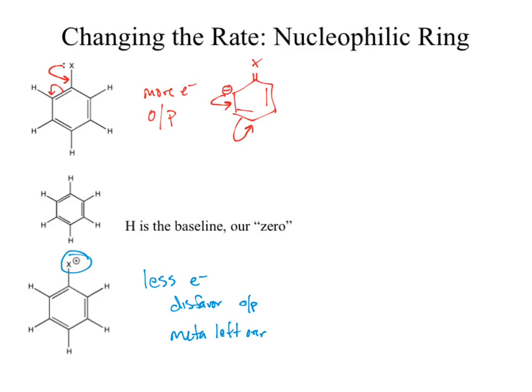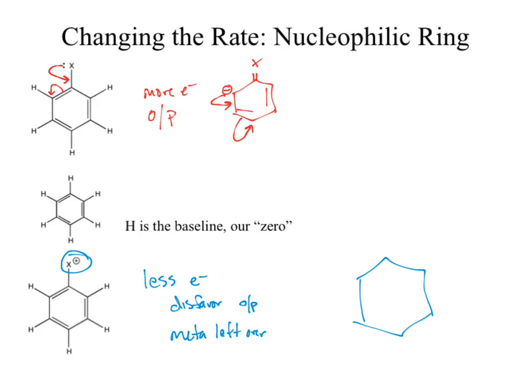In the EAS mechanism, my aromatic ring acts as a nucleophile, an electron donor. Well, which positions on the ring are going to be more active as a nucleophile? The ones that are more negative. And I'm definitely running out of time, and I apologize for those of you that have to leave, so give me a real quick second.